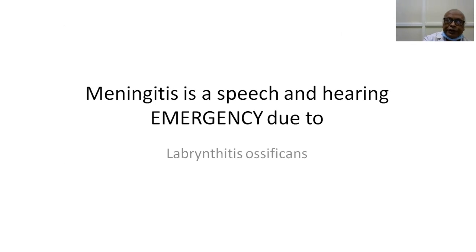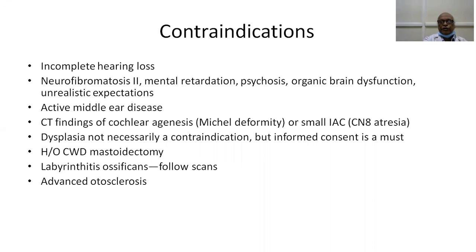As I am repeatedly mentioning, meningitis is a speech and hearing emergency due to labyrinthitis ossificans. Once the patient is treated for meningitis, you have to keep speech and hearing also in mind, and immediate cochlear implantation has to be considered because of the complication of what is known as labyrinthitis ossificans. This is a very, very difficult issue. Even at the stage of labyrinthitis ossificans we can do cochlear implant, but it's very laborious and it is not very promising as a normal cochlear implant.